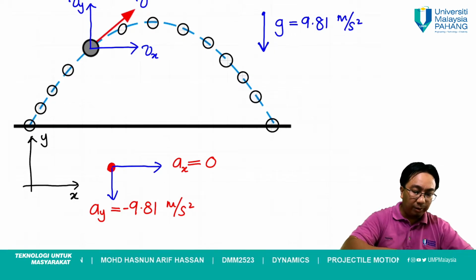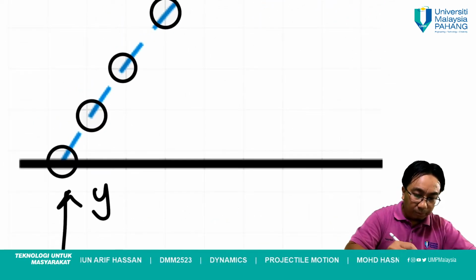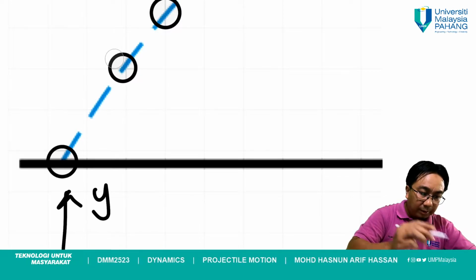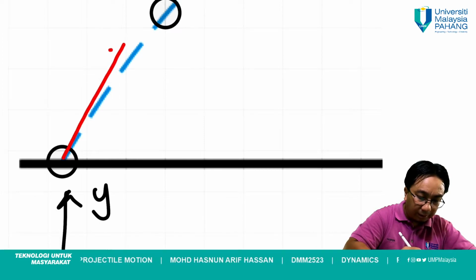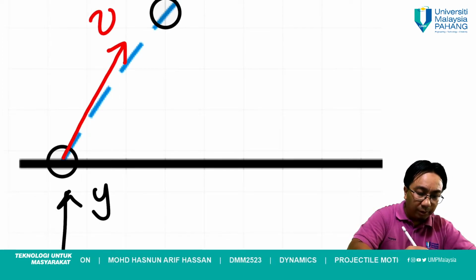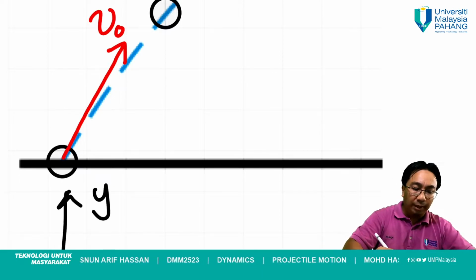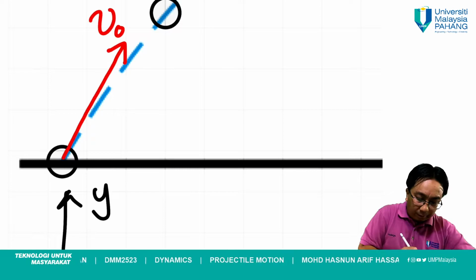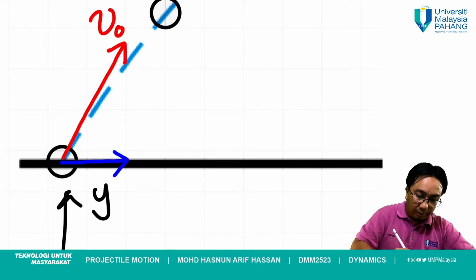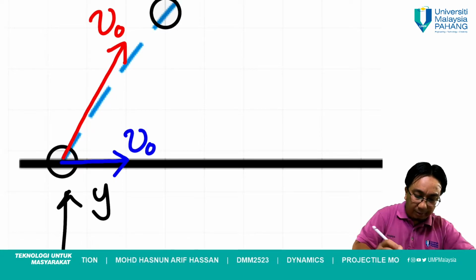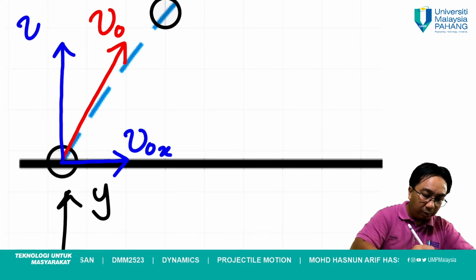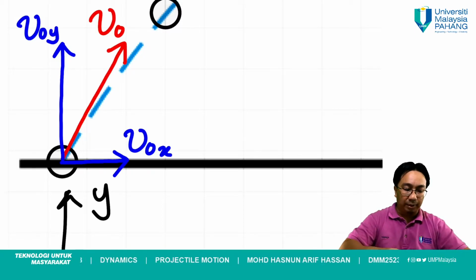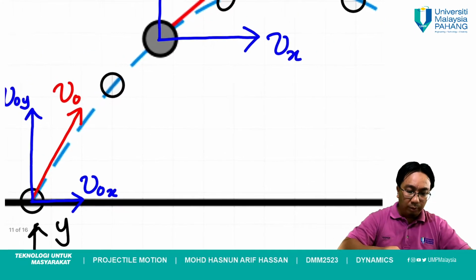So kalau you tengok, kalau saya zoom in kepada path ini, so let's say saya padam dulu yang ni. If I want to focus on this, the velocity will be tangent to this path in this direction. This will be V, katalah V0, starting velocity V0. And then kita akan dapat pecahkan dia kepada komponen, which is this will be V0x, for example. And then you will have in y axis, this will be V0y.